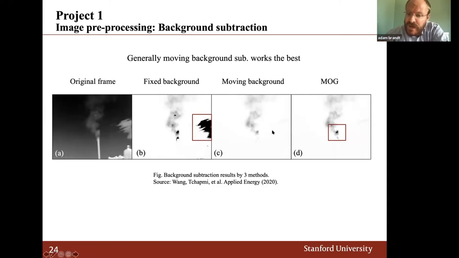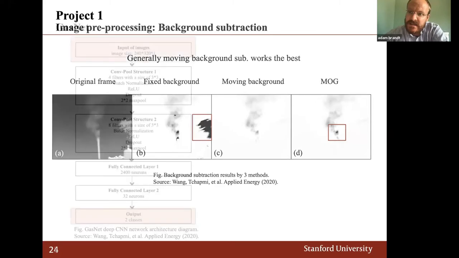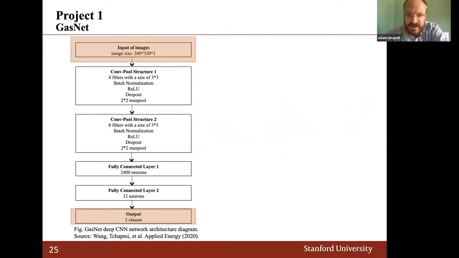So this is what we want to train on here, right? We don't want to train on this raw image. We want to train on, here's a cloud, right? So they can learn to detect clouds, and then in the second paper, detect their size. Okay, so here's a bunch of details on the convolutional neural network. I can send you the paper, not interesting for a talk like this.